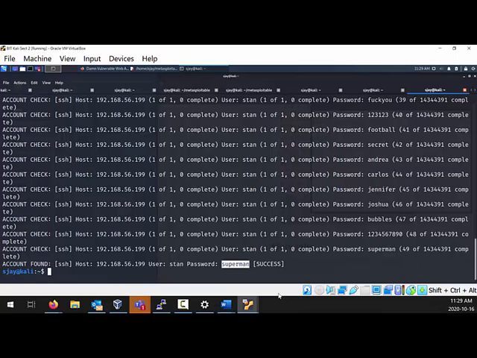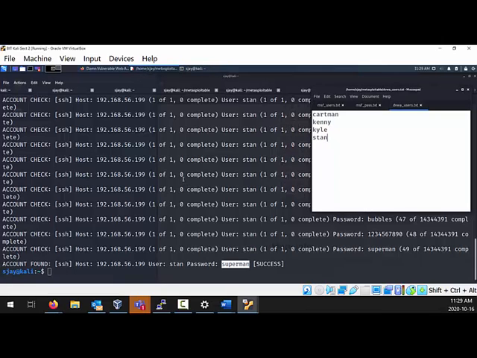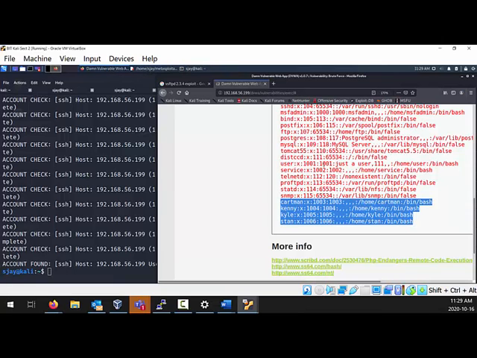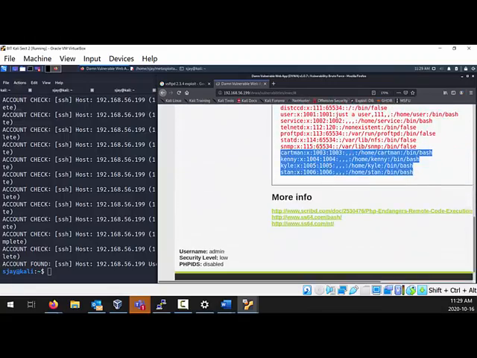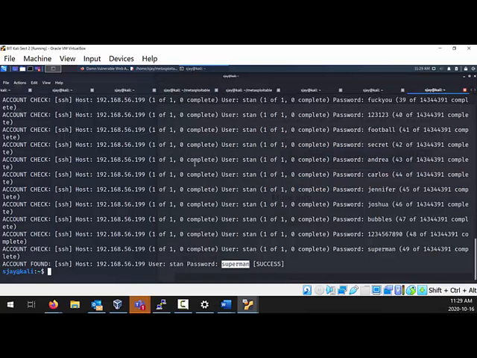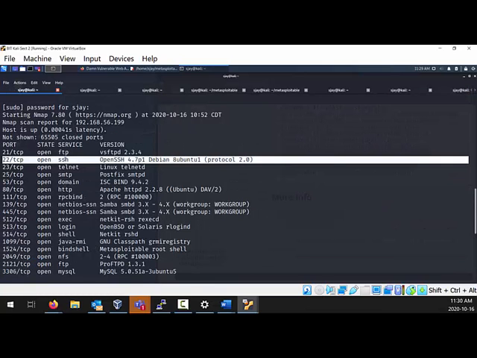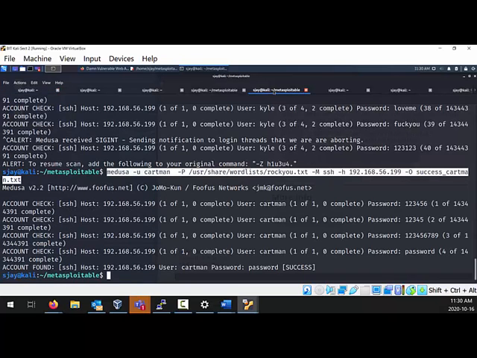Any questions? So again, this was a multifaceted attack. We went through the browser, we did command injection, we were able to get the usernames of the system, we were then able to take that, and knowing that this site is running SSH, I was able to use SSH and those user IDs to crack those passwords. Are there any questions?